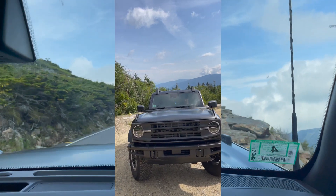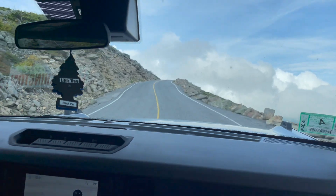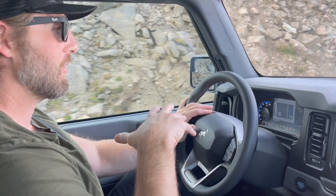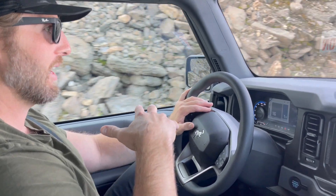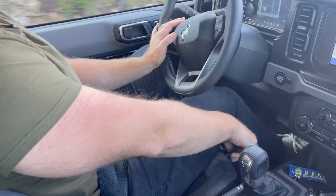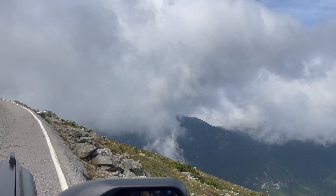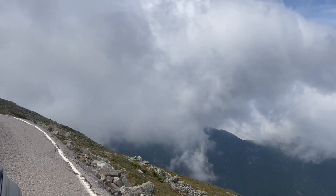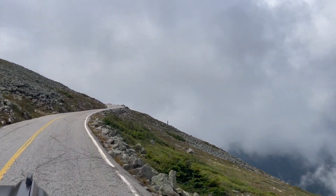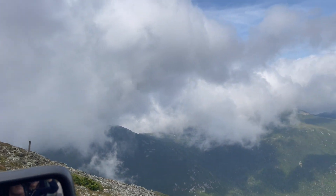It's fast and fun to drive — everyone likes it. Between the Mach 1 and the Sasquatch Bronco it's hard to decide. I would drive this vehicle every day. I appreciate the cloth seats and WeatherTech floor mats. We're going to pull over at this lookout, hop out, and give you a couple of panning exterior shots so you can see exactly where we are and the kind of trip we're taking this on.